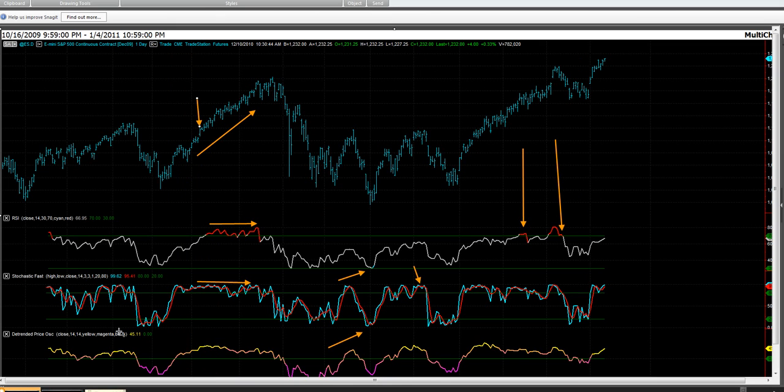The RSI, the stochastic, and the detrended price oscillator all apply to the S&P 500. And in every case, they really behave quite similarly. You can see that they all move up to this overbought level, and during a trend, they stay overbought for the entire trend. During a period of chop or range trading, they have an ability to make money. You can see the entry point here in the stochastic was a good one, getting you in the market at this low, and it apparently got you short at that top. That looks attractive. The RSI is failing here to get above the overbought level, so it never got you out. But in general, they do behave very similarly.